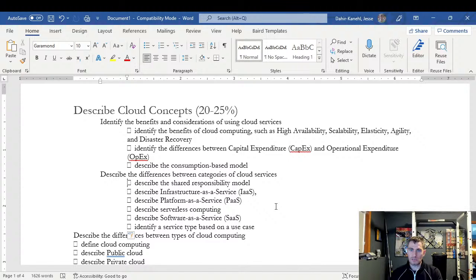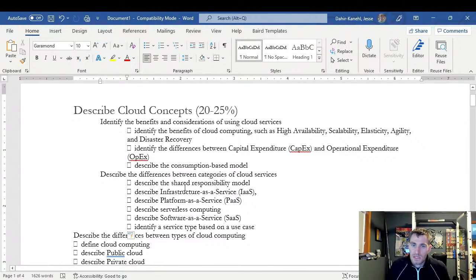Identify a service type based on a use case. So yeah, maybe at some point I'll hop back on and we'll do a practice test together. Maybe. And in some of those practice tests, they say like, Jimmy's got some data and he needs to store it someplace, doesn't know how to use VMs, he knows how to write SQL. What should he do? Okay, SQL as a service would probably make sense there. And they get into these different scenarios, and you have to explain which service they should use.